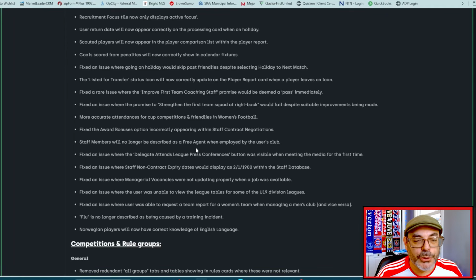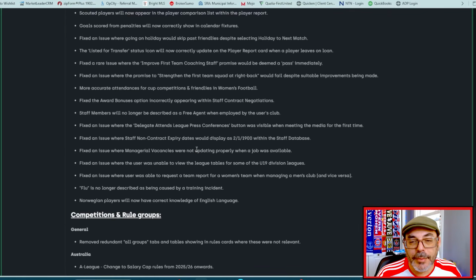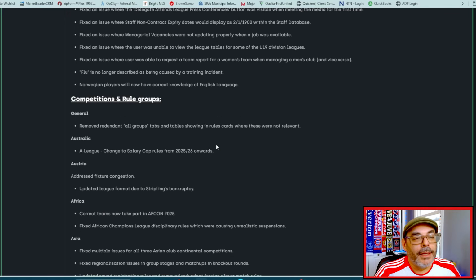Fixed an issue where the user was able to request a team report for a women's team when managing a men's club, and vice versa. Flu is no longer described as being caused by a training incident, and Norwegian players will now have correct knowledge of the English language. They have removed the redundant All Groups tab and table showing in rules cards where those were not relevant.